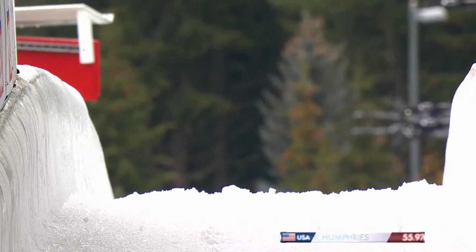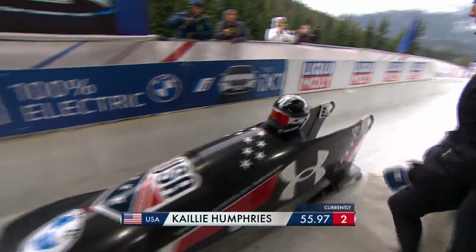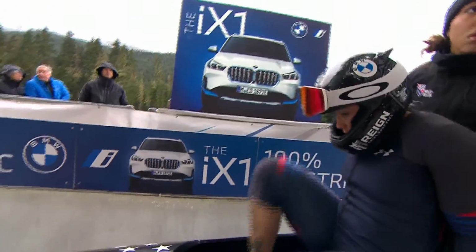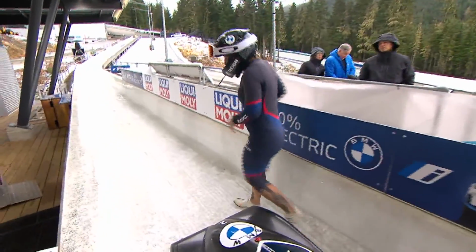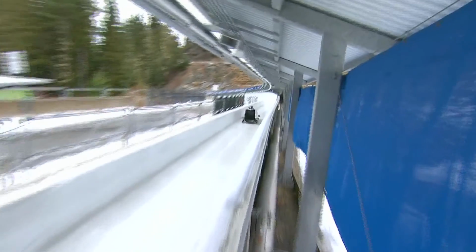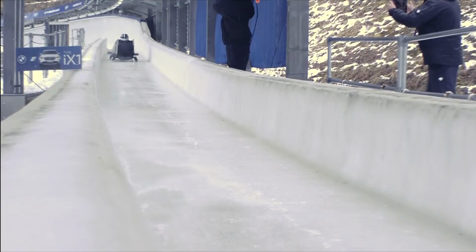And with the track being a little bit warmer today, with the rain coming down, the track is going to deteriorate a little bit faster as well. And perhaps we're seeing that now with already 6 sleds down and a few to go. Well, she's second to Bianca Riebe by 56 hundredths, but that big skid is what really drags speed out of the sled. A couple of little errors, and then one really, I think we're going to see it here. Yeah, she's very late, just holds it up on the corner too long, right? Yeah, and that high line coming around 7 without pressure, the sled's just going to fall out of the corner. And then obviously here she's in a skid, but corrects it really well and gets back on track.